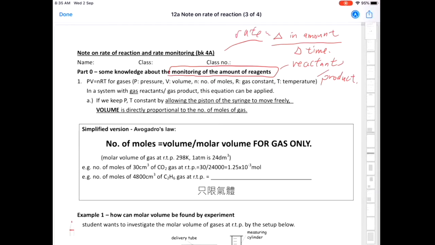And if you represent the rate of reaction in terms of the change in amount of the reactants, you will get a negative result if you just directly put it into the equation. It's because the reactant is always reacting, so of course its amount will decrease in the process. And if you are measuring the rate of reaction in terms of the amount of product, then you will observe a positive relationship. It's because as the reaction proceeds, the amount of product must increase.